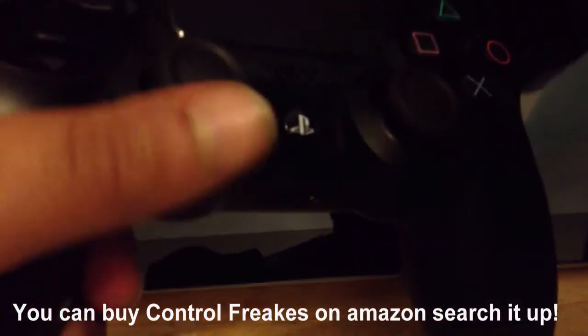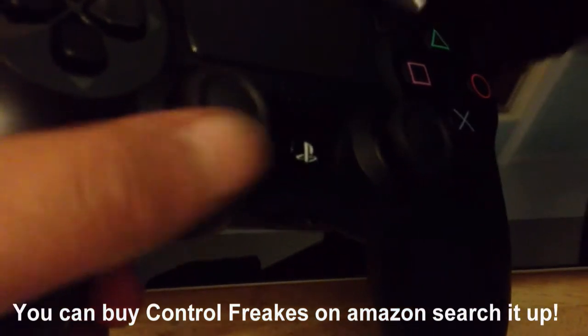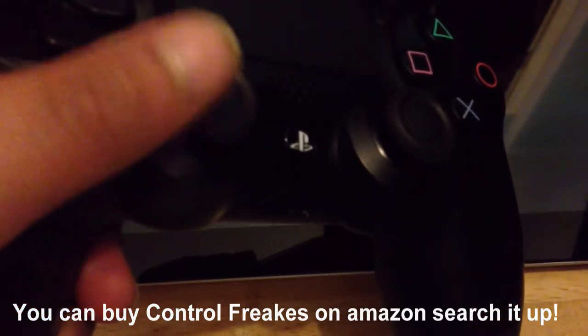But yeah, as I was saying, these control things here usually wear off when people play first-person shooters. The outer rubber layer actually wears off quite often, which is what many people have been saying in the reviews. So what people have been doing is buying Control Freaks, which extend these slightly, and they stop your physical controller analogs from wearing down. Instead, you actually wear out the Control Freaks.